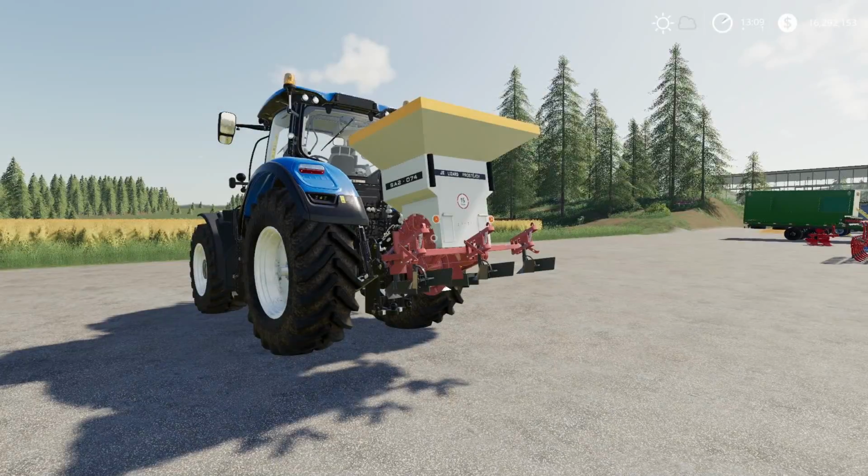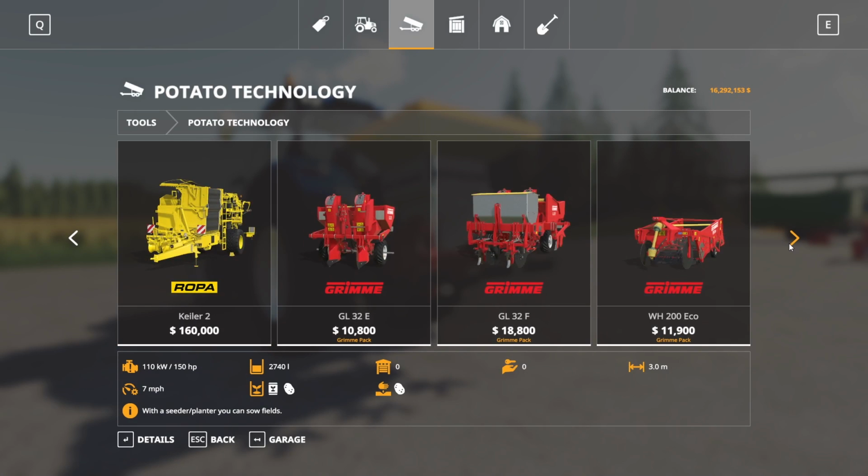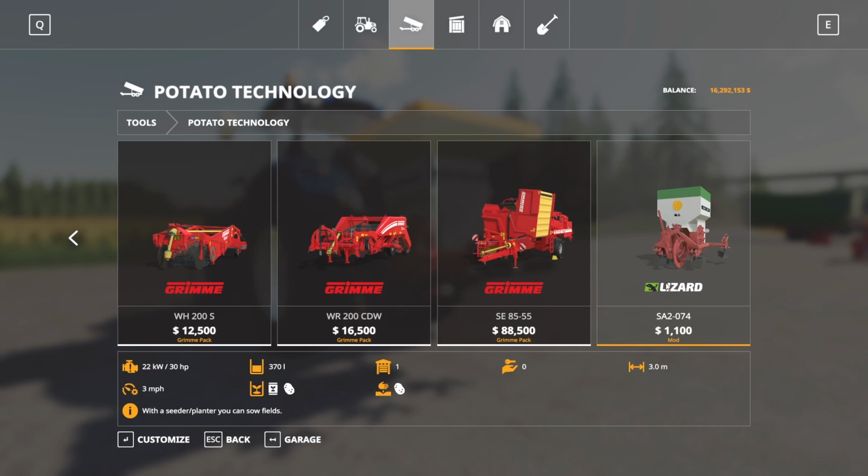All right, and our next mod for the day is the Lizard SA2-074. This is by Austria and Slycliffe. This is 2.96 megabytes to download, and this is for all platforms. This is a small potato planter. All the way down to the very end here. Right here, 1100 to buy. Works at 3 meters. Takes potatoes or seeds. As you know, the seeds are potatoes from a previous harvest. Requires 30 horsepower. Can hold up to 370 liters of potatoes, and runs at 3 miles an hour.